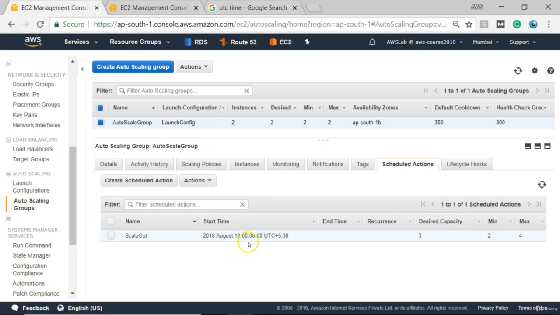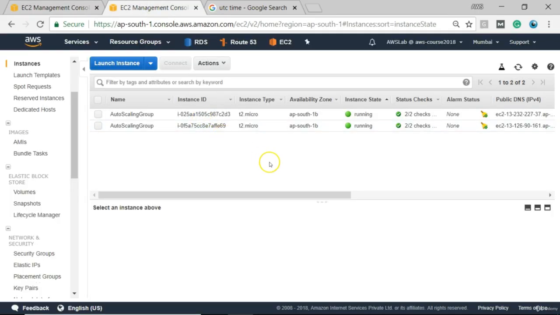So we have given it in UTC, but it's now showing it in IST, Indian Standard Time. 8 minutes past midnight it should execute. So let us go and wait for this to get executed over here.